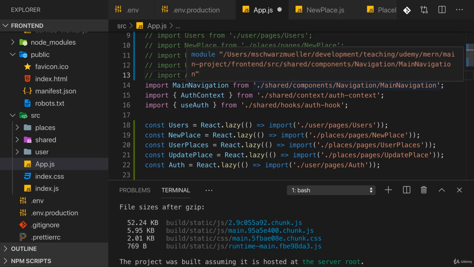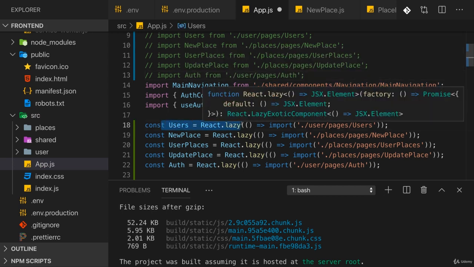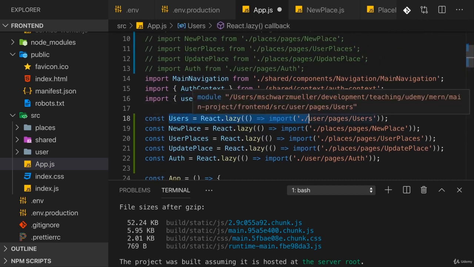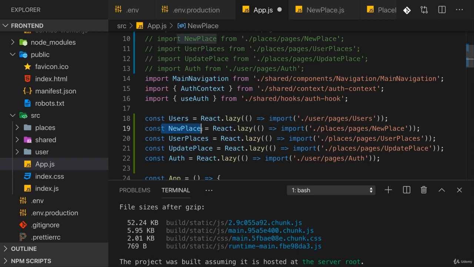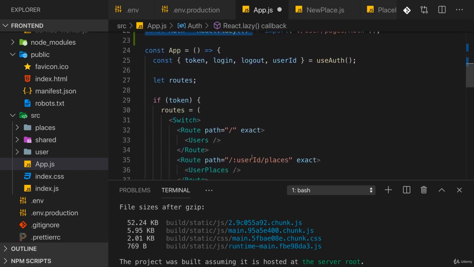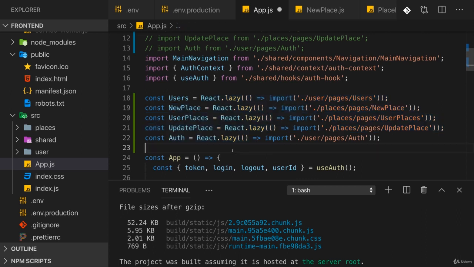Now, not all lazy loaded routes I set up here make sense. For example, users is the route we load by default at the beginning, so we don't actually need to lazy load that. We can still do it though. But other routes like new place or update place make a lot of sense because we definitely don't load them initially when the app starts up, so there is no need in loading this in advance. Now you don't need to use a similar syntax in the other React files because this really only works with the routing here at the moment. And in addition, this is our biggest opportunity for splitting our code into meaningful chunks for the different features of our application. So we only need to do this here in app.js.